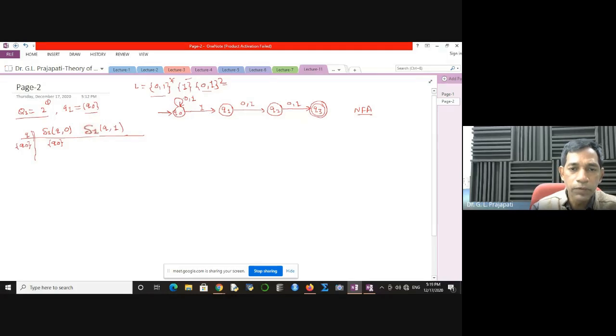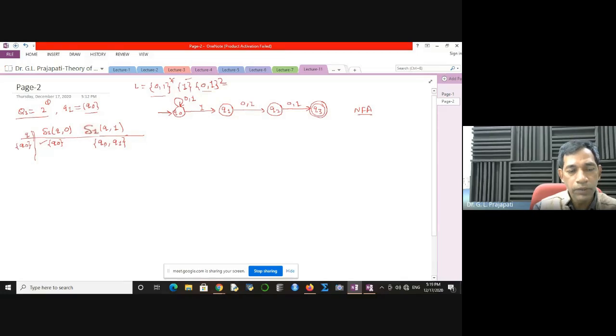for the input 1, your machine can remain in the same place in the NFA, or your machine can go to Q1. So there are two possible states, Q0 and Q1. This is the partial state. Means from Q0, if your DFA is given the input 1, it goes to this state. You have seen the transition for 0 and 1 from the initial state.